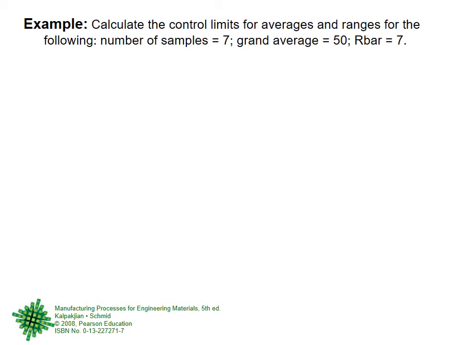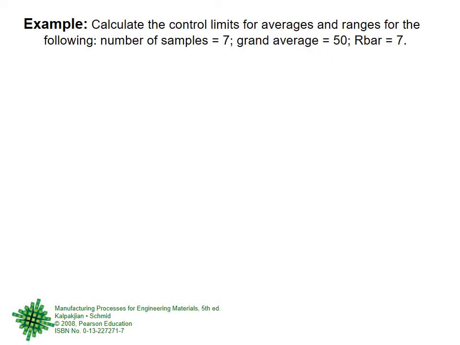So the formulas are there. As I always tell you, please stop here, pause the lecture, take pen, pencil and so on. Go back to the previous page, see the formula for upper control limit, lower control limit based on X bar, upper control limit, lower control limit based on R. The values are given. This is a small n, sample size. Grand average means X double bar. R bar means R bar.